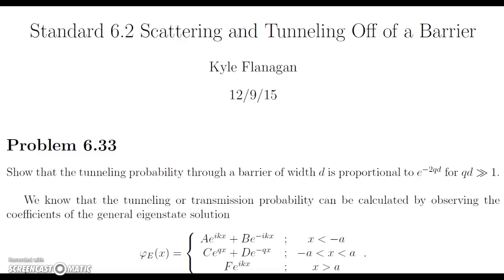We have the energy of our particle or wave function that is less than V naught, and then we have some barrier, or the well where it penetrates through. The wave function in that well, the width of that well, is going to be d in this case.